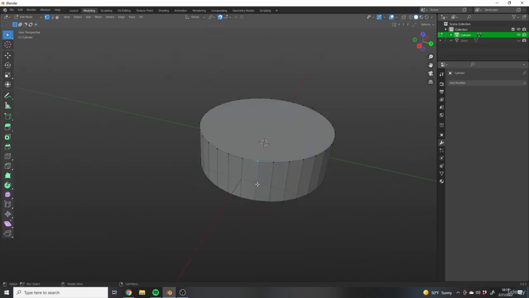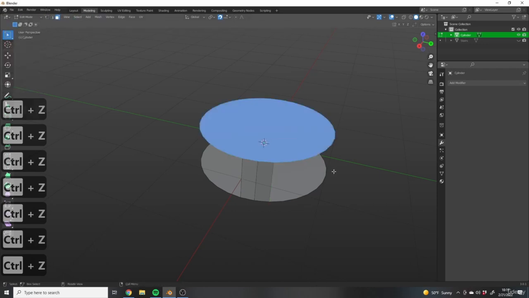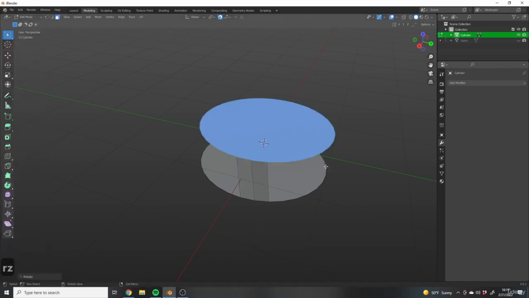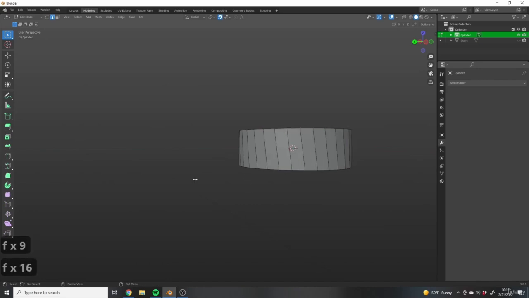They don't have to be exactly on top of each other. You can see that if I come in here and undo this, even if this is twisted a little bit, it should still fill properly because they have the same number of vertices.